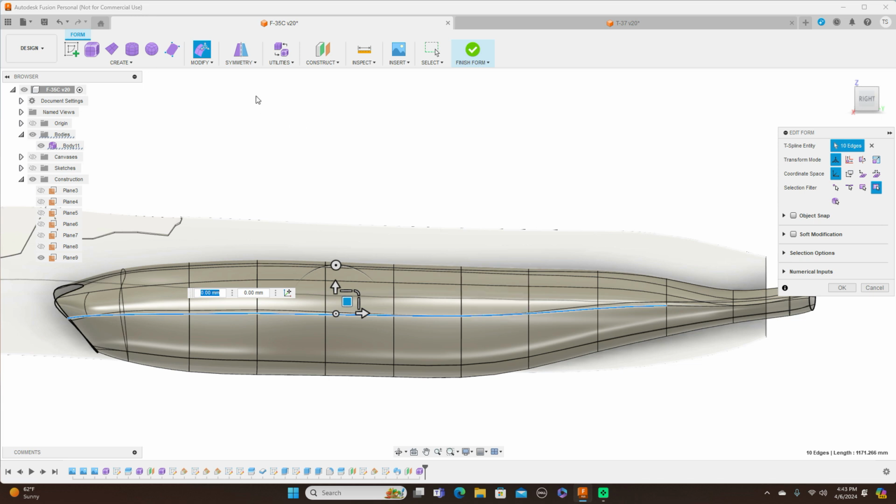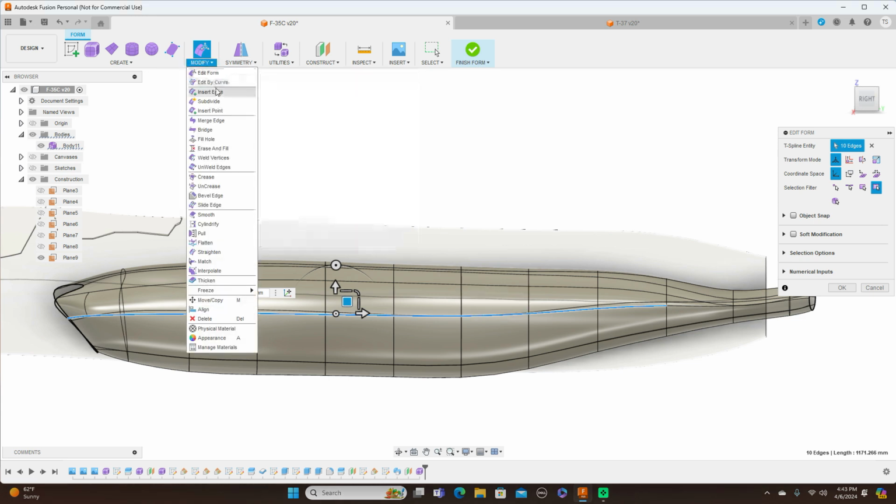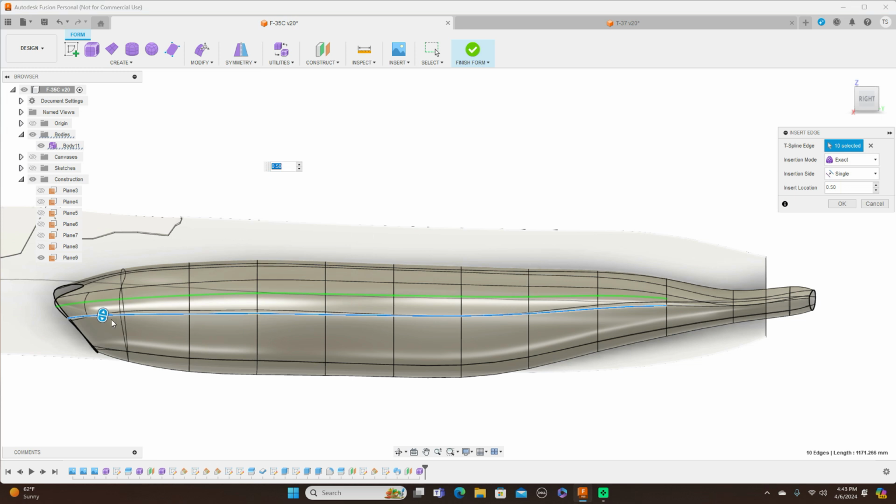And I'm going to insert another edge. But I don't want it that high. I want it right here where this brighter part right there is. Bring it down, and click OK. Make sure this is exact.